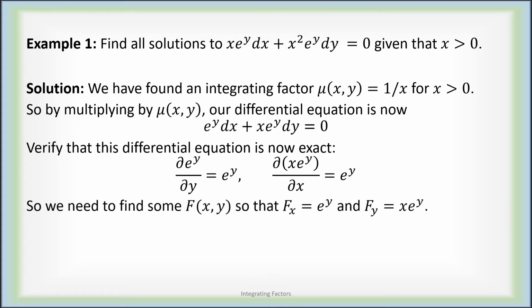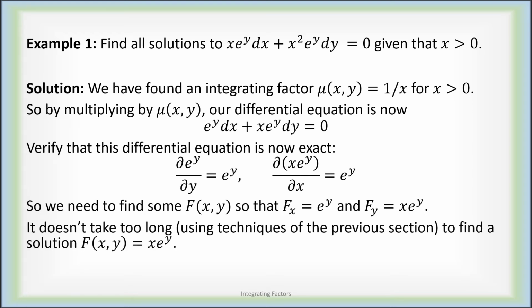Now that we have an exact differential equation, we solve it using the earlier techniques. We find an F of x, y so that F sub x is M and F sub y is N, e to the y and x e to the y respectively. It doesn't take too long using those earlier techniques to find that capital F of x, y is x e to the y. We're just skipping all of the work because this is an earlier technique. So we found solutions to our new exact differential equation.